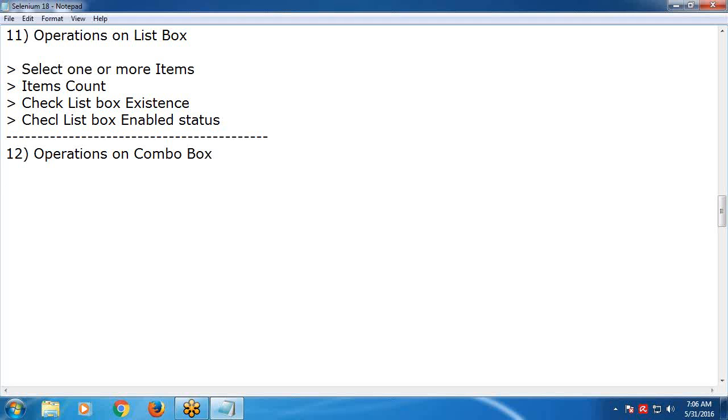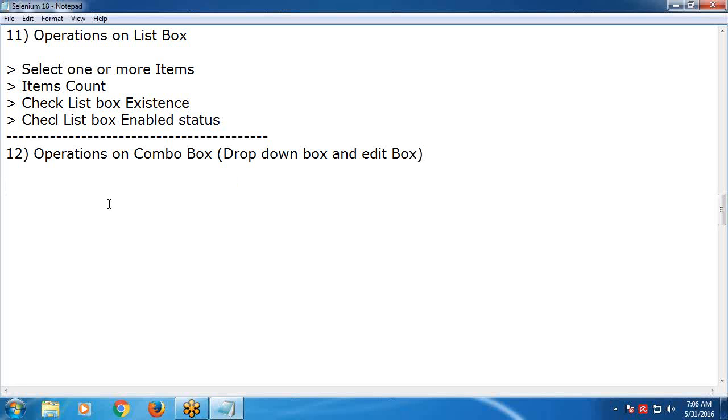If it is a list box, you can select one or more items. If it is a combo box, you can select any one item from available items. Suppose your item is not available, at that time you can type your item. Any confusion, Dilpreet?